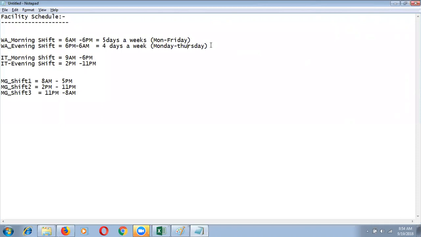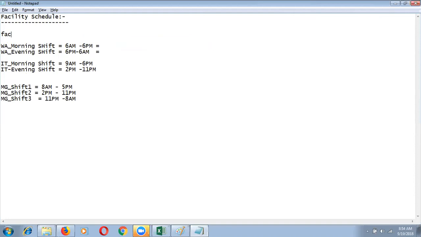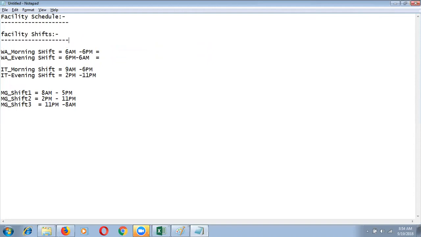So how many days they are going to work is separate. This is what we call facility shifts. How many days they are going to work will be decided as a workday pattern. A workday pattern is nothing but how many days. So 5 days a week, from Monday to Friday, is one workday pattern.